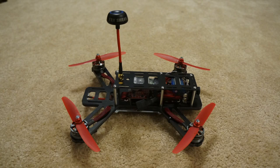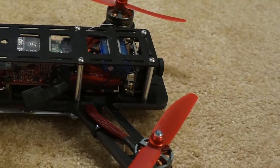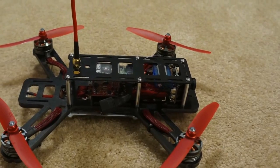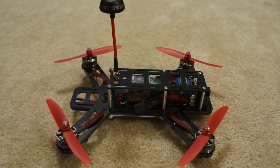I also like the rather low parts count. There generally aren't that many parts to put this thing together. There's a couple spacers, some screws, and basically a power distribution board, a main plate, and a top plate. Pretty simple. I also like how the nose of the main plate sticks out a little bit farther than the camera. This helps to protect the camera in case you nosedive or crash into something. It's generally just going to hit the front bumper instead of hitting the camera lens.